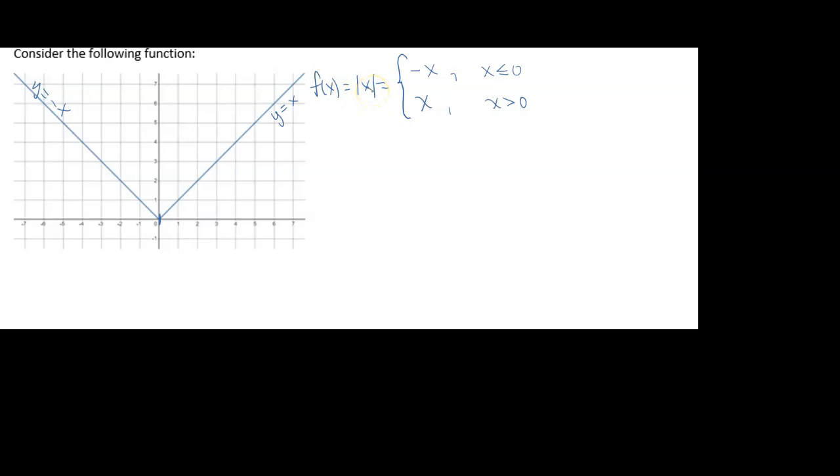The absolute value of x is really a piecewise function made up of two linear pieces, but we kind of like to break away from that and just think of it as its own thing. So I don't need you to forget that it's two lines, but I just want you to get comfortable with, if you see f of x equals the absolute value of x, you think of it as its very own thing. So number one, you're going to want to memorize that whenever you see f of x equals absolute value of x, your mind should be picturing this V shape, this V graph, and it's got a slope of +1 on the right and -1 on the left.